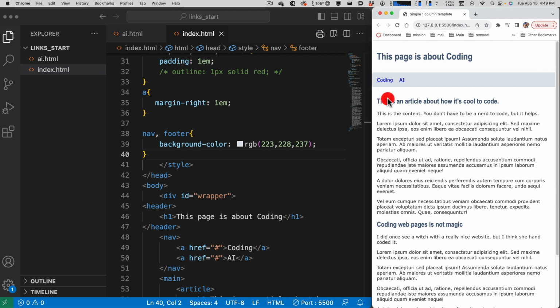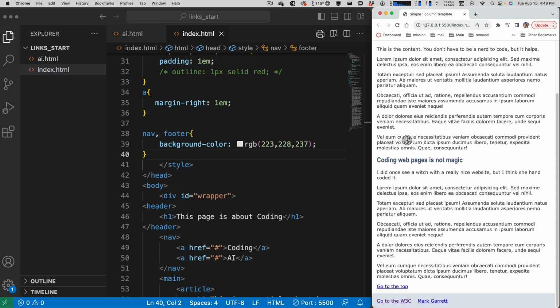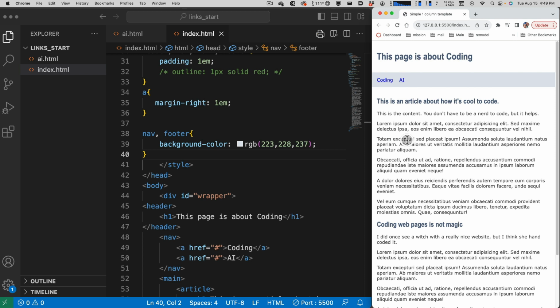I think if you're seeing this video in this format, I was nice and gave you these files to start with. You don't have to type all this stuff. It's kind of like a cooking show. It's half done. I may have said that before already. But so we've got this page. It's kind of based on that template page that we probably did earlier, depending on when you see this. It's got a link to a coding page and an AI page. I'm looking at the index page.